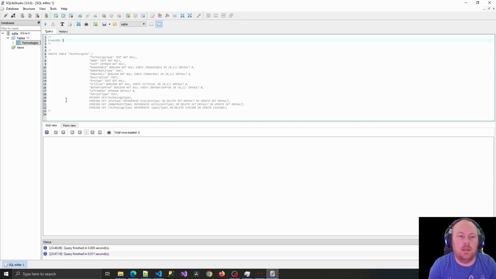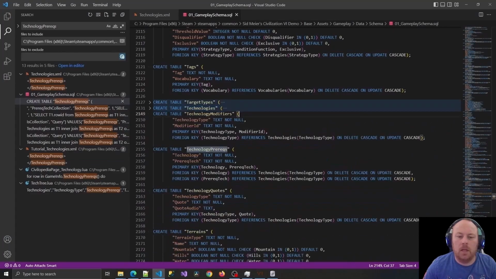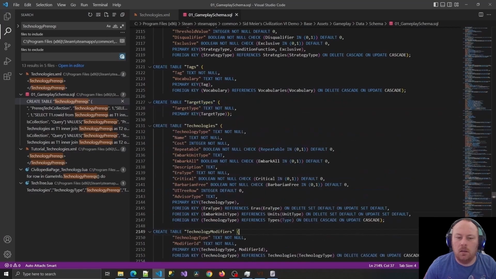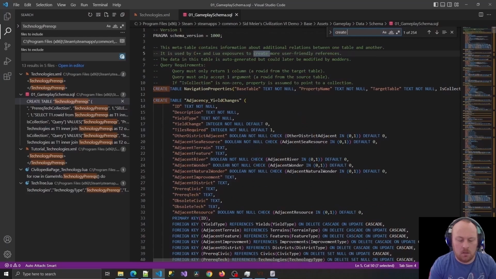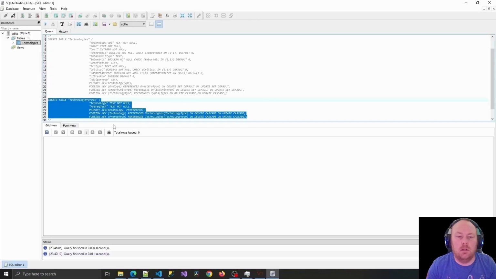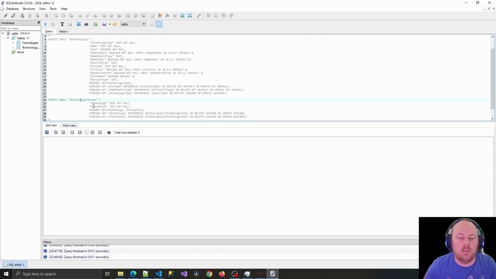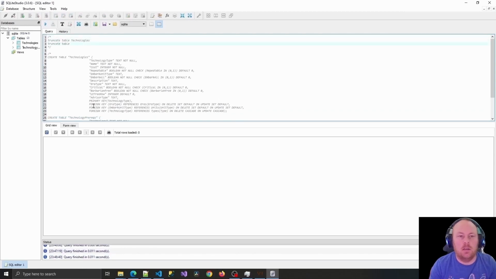Truncate deletes all the data out of a table. So I'm just commenting this out, but in the future, I'm guessing every time I do a test, I'm going to want to clear out the data for my next test. So I'm also going to need the prerequisite, which is right here. And I think if I highlight and execute, it should run just that, what I have highlighted. Yep, truncate table, technology prereqs. I need semicolons on those.